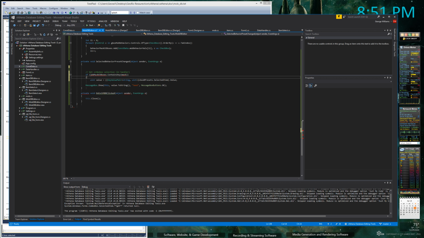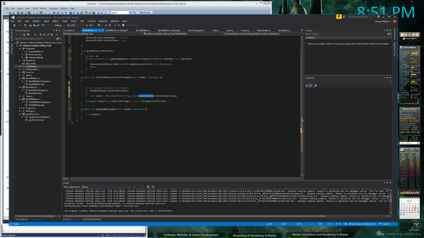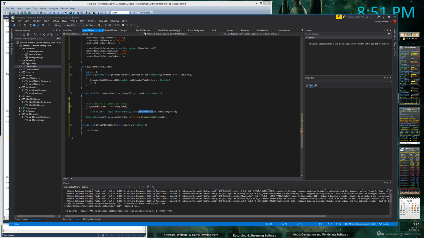In this case, though, it's going to be unit value selected item dot value, this value to string.